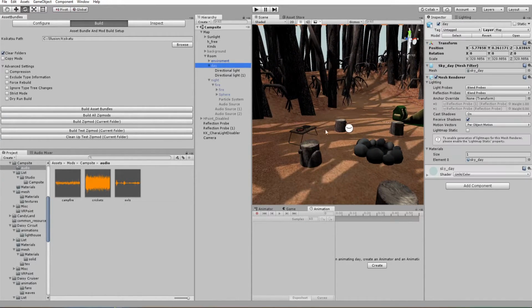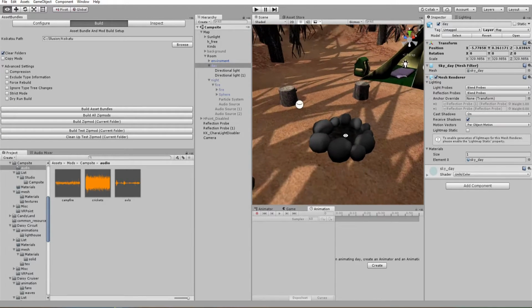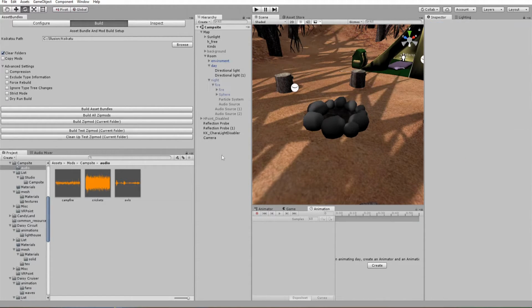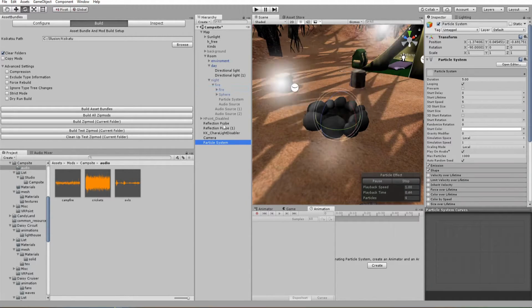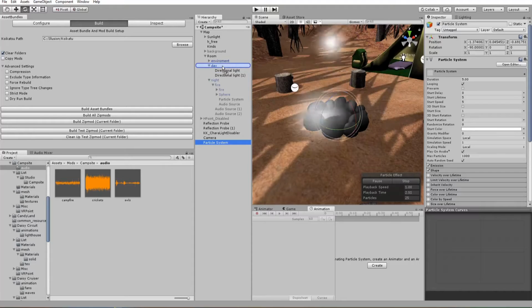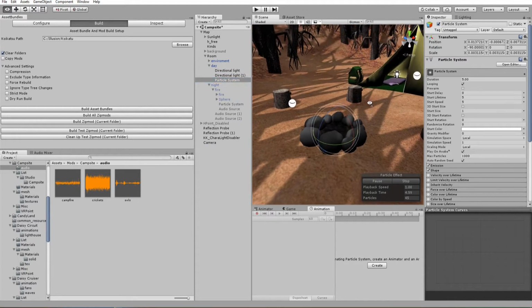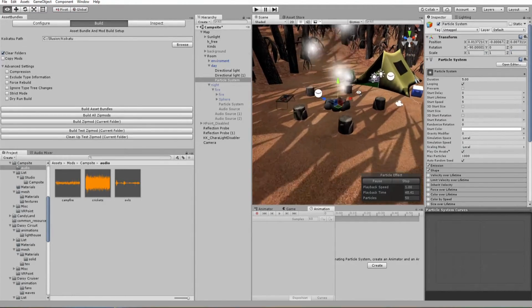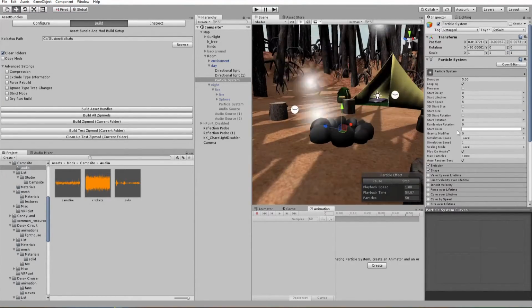So one more thing I want to add to the daytime is a particle of the fire that has gone out. So let's go to the daytime. We're going to just create an object, which is going to be another particle system, and this will be on the daytime object. Oh, I see the scale. Okay, 1, 1, 1. For some reason it wanted to scale it down. I don't know why.